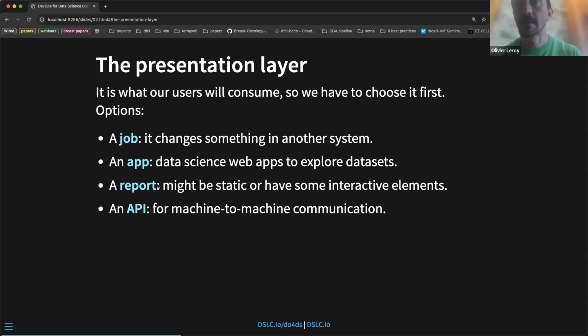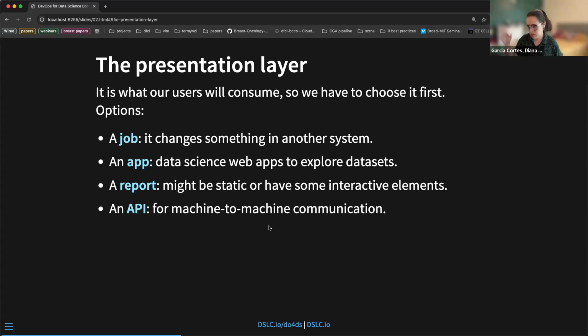Sorry, yeah. Okay. So we have the presentation layer, and that's the thing that our user will consume, so we have to choose it carefully. The book mentions different options for our presentation layer. We can have a job, which is a workflow that will change something in another system.